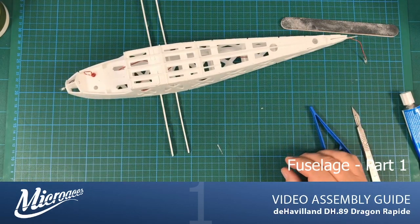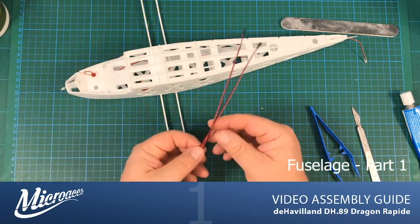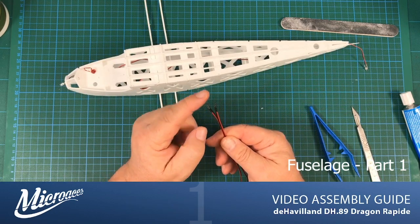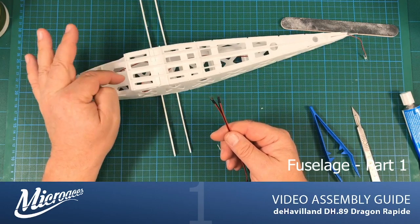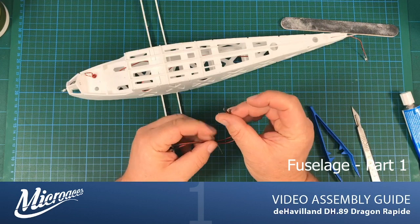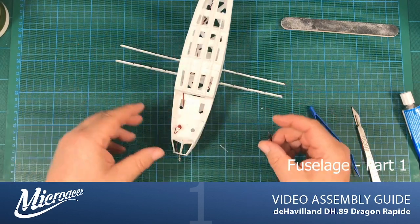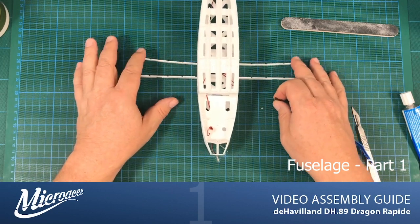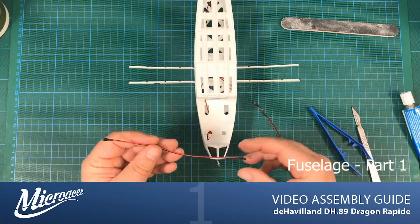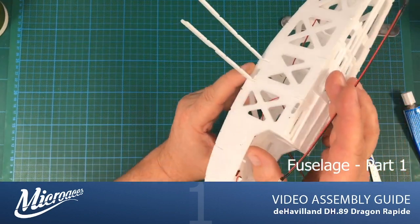Okay, the other elements that will be easier for us to thread through at the moment, while we don't have the skin on, are the motor extensions. Now these go in a particular way. We need the male ends up at this position here, where they will plug into the twin ESC receiver, and obviously we need these female plugs to sit out on the wings for the motors in the nacelles to plug into. So see these flex around a bit at the moment, but once they've got the ribs and skin on, they are effective.